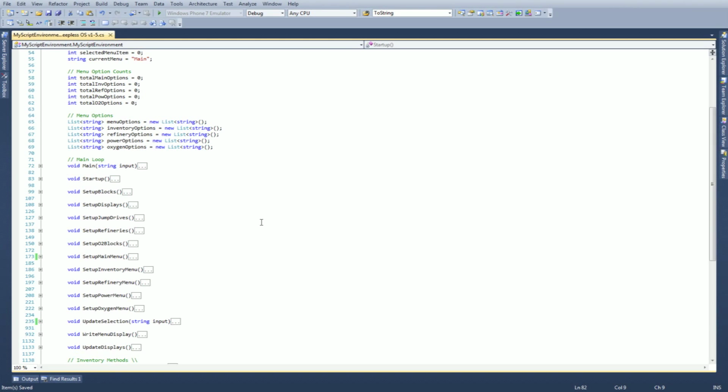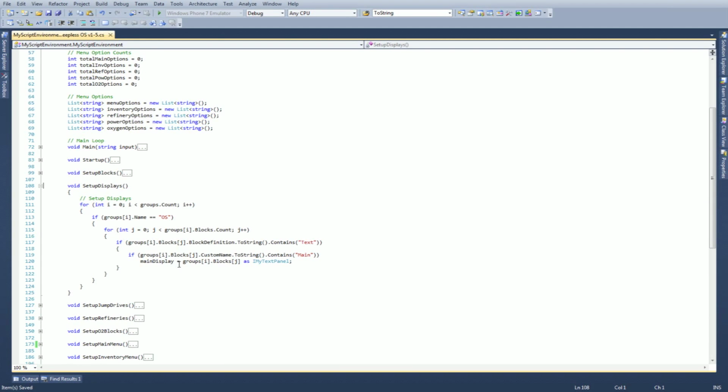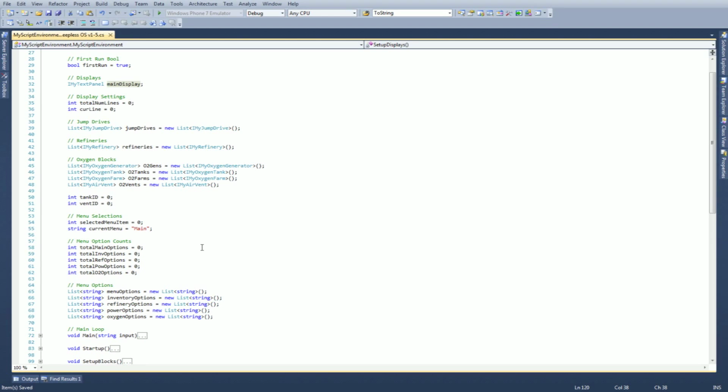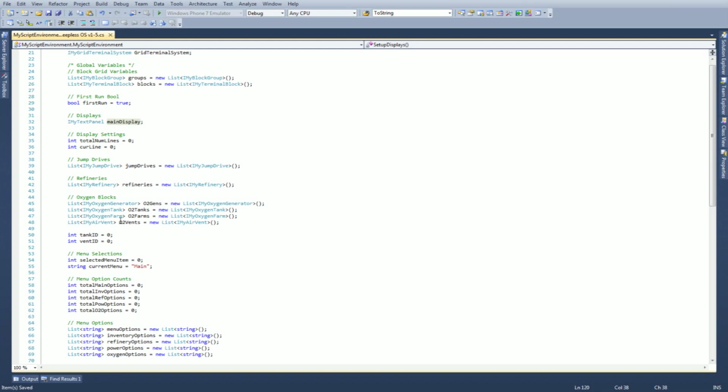However, after looking at this, I've never really coded it that way, because we're looking for something that contains main. And that's a bit of a problem, because we only have one display set up. So what that means is we've got to reconfigure our displays slightly.